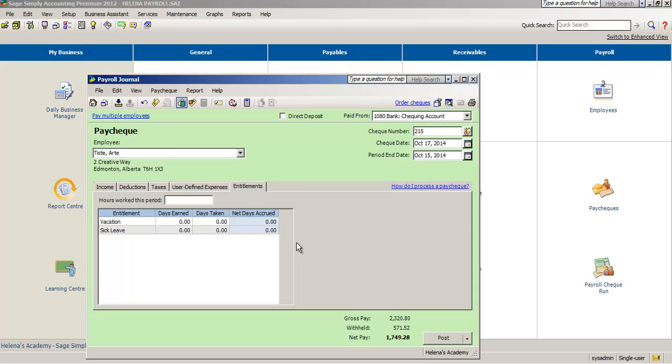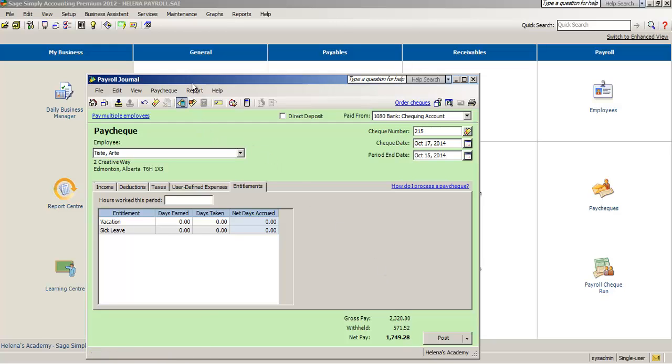The amount that I'm releasing to the employee is going to be $1749.28. $1749.28 is the gross pay. Or sorry, that's going to be the net pay. The gross pay is $2320.80, and the amount withheld is this, which means they will take home this amount of money. That'll be the amount of the paycheck.